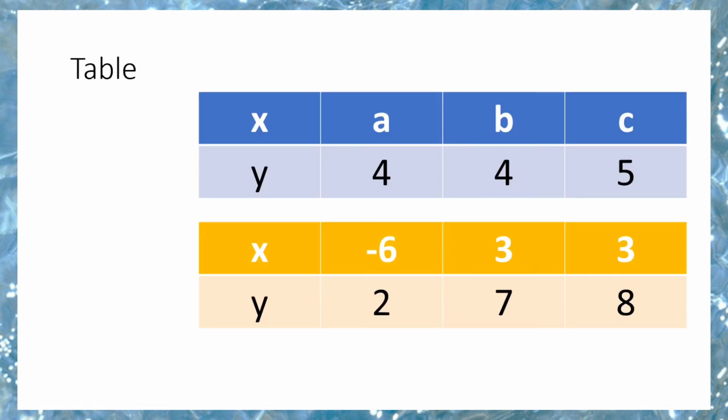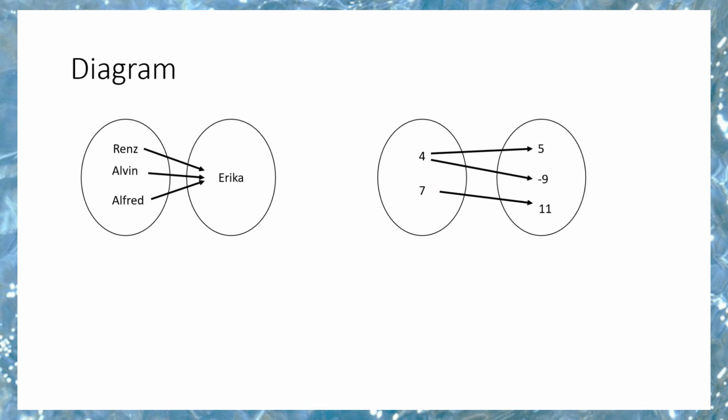While in the table, as you can see here, I have here two examples, the blue table and the yellow table. So in the x values of the blue table, I have here the elements of A, B, C. While in y, as you can see, merong naulit na element which is 4. But don't you worry kasi wala tayong pakialam kay y values. Ang focus lang natin ay kay x. Kapag si x ay hindi naulit, siya ay function. So the blue table is a function, while the yellow table is not a function because of 3, kasi naulit si 3.